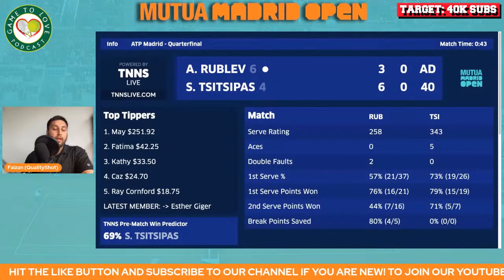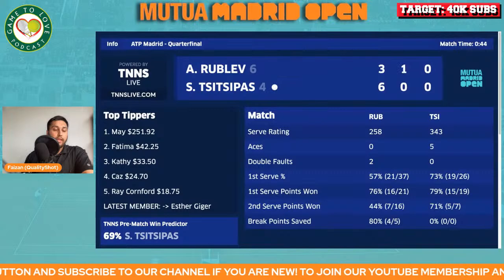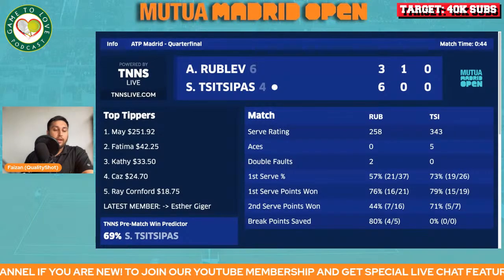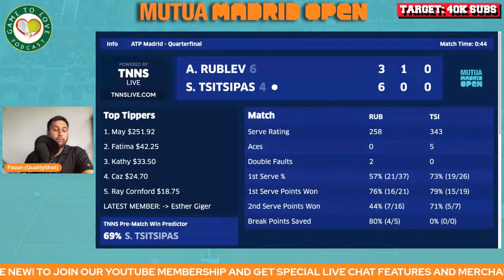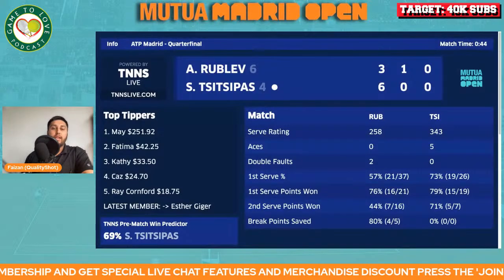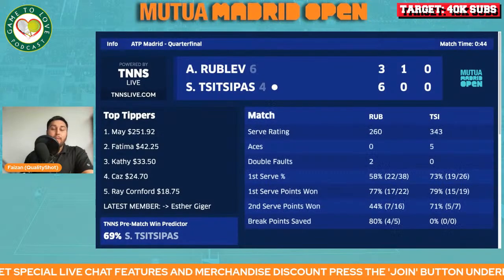Advantage and game point here. Big serve down the tee from Rublev. Down the middle goes Tsitsipas. Good depth. Then goes into win. Really good forehands here. Good defensive work from Rublev, though, slicing that deep down the middle. And he does hold. He holds here. A very messy game, but in the end, he got it done.